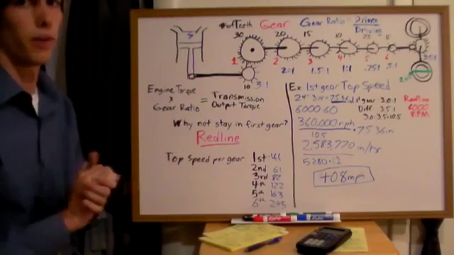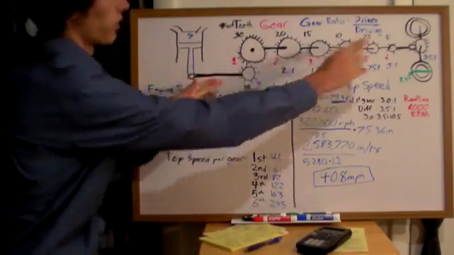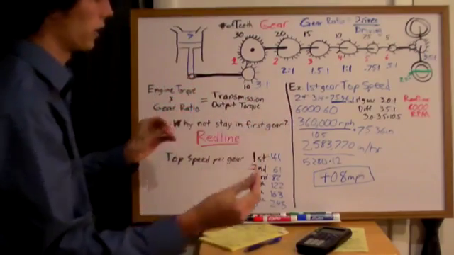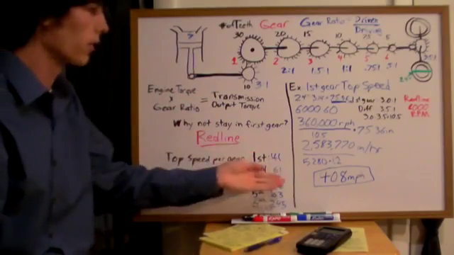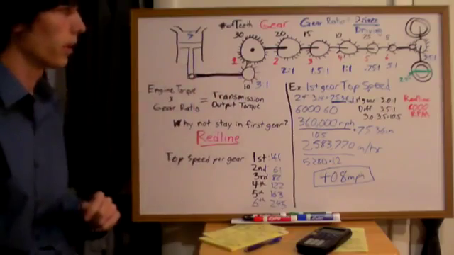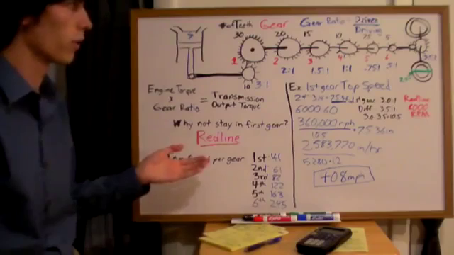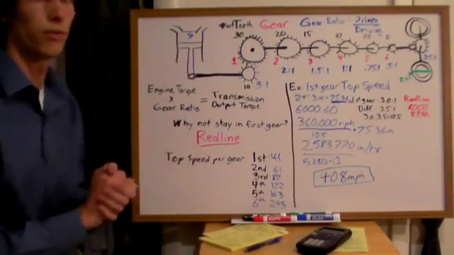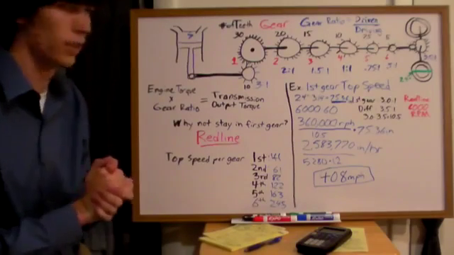So hopefully this has provided you with an understanding of how gears work. You're going to change between each of these depending on your speed so that you can reach higher speeds and increase fuel economy. You don't want to stay in first at 40 miles an hour just because you can, because you're going to be wasting a lot of fuel at 6,000 RPMs. Whereas if you go into third or fourth or fifth when you're going 40 miles an hour, you can drop down to a much lower RPM and you'll save fuel. And I hope that explains your question. Thank you.